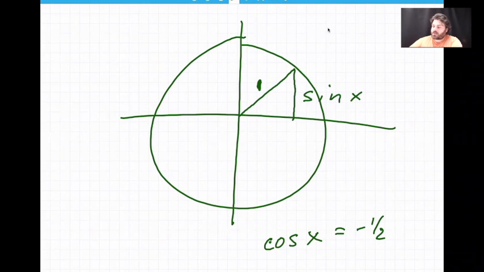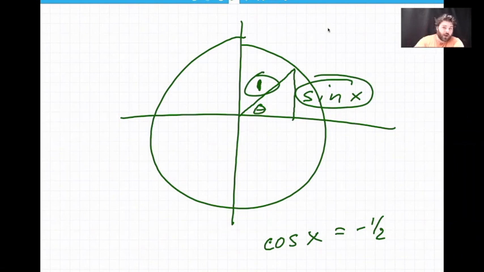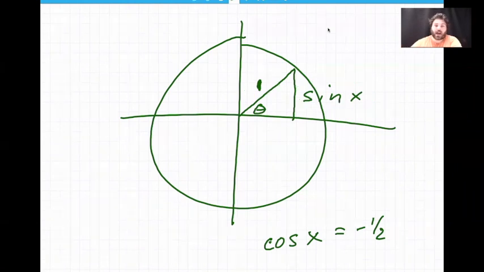Because here's your angle, and sine is opposite over hypotenuse. If the hypotenuse is 1, you're just really doing opposite. So that just means that the sine is really the height of this triangle, and cosine is this horizontal length. So in other words, at this coordinate here, for this angle that's defined, whatever this angle is, this is going to be cosine and then sine.